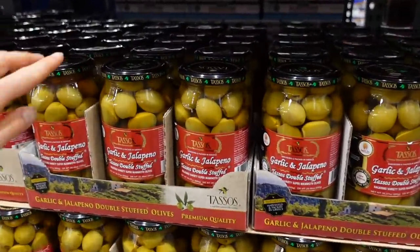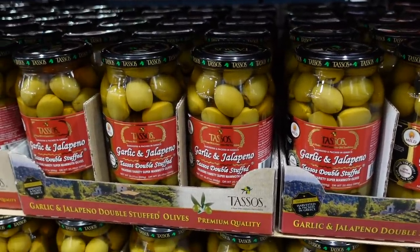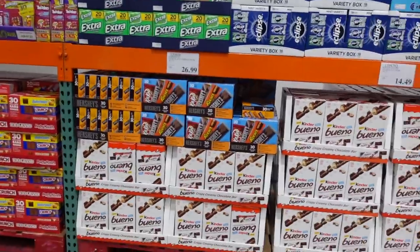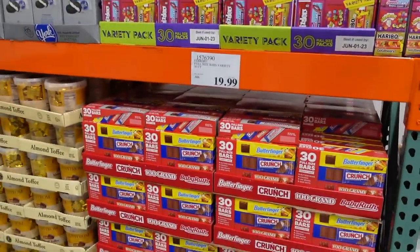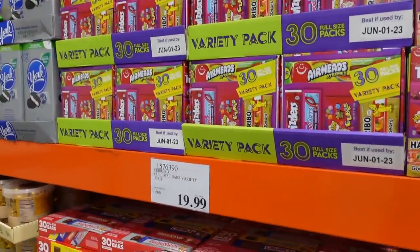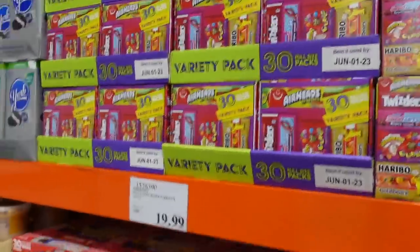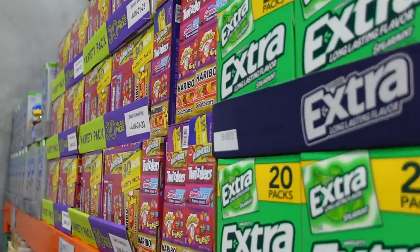At Costco — I was hoping they had these olives I highly recommend. I currently have an open jar in my fridge. They're so good, although I don't really taste the jalapeño or the garlic, but the olive itself is very good. Costco keeps rearranging stuff, but they have candy back here. People are saying there's going to be a candy shortage this year — I'm not buying it. I feel like this is the latest post-pandemic pandemonium, just a marketing strategy. Don't fall for it.